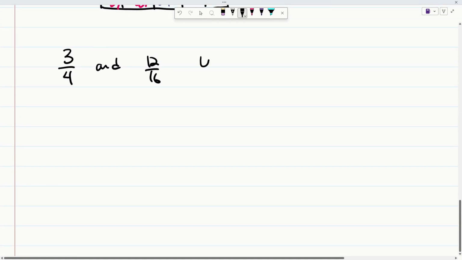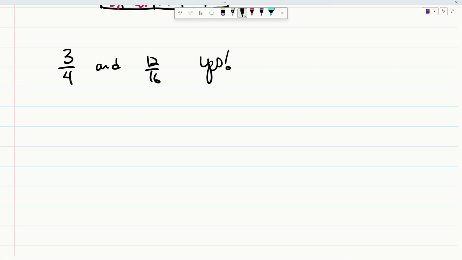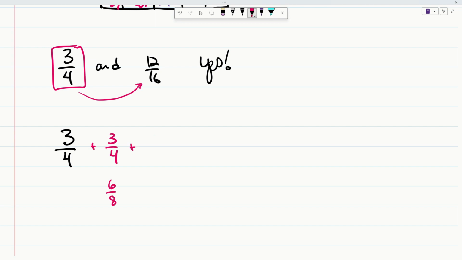And I'm going to tell you, yes, they are equivalent. I'm saying this right now. All right, yes, they are equivalent. But a way that we can demonstrate this is, well, what if we started with the smaller one, 3/4? Could we get the 12/16 by, I don't know, let's keep adding 3/4. So here's the first. So 3/4 and 3/4. Denominators are the same, so you can add them together. So that's going to be 6/8. I'll write it underneath. Let's add another 3/4. Well, if we add another 3/4, that's going to be 9/12.